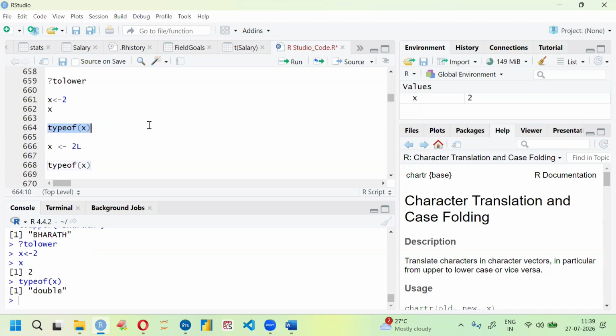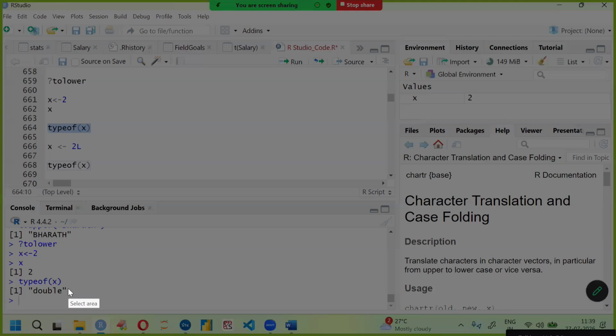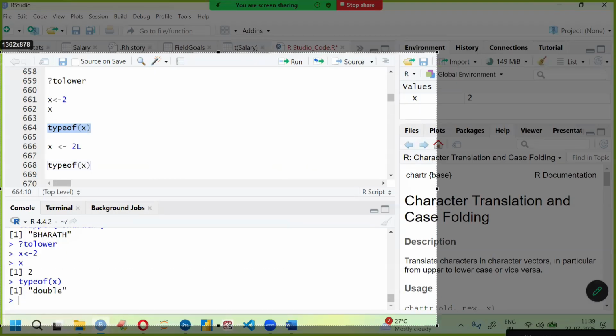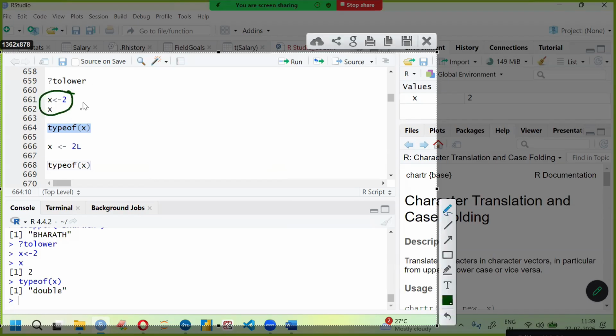Right. So it is double. Okay, so we already covered this in the previous sessions. When you run x <- 2, this 2, when compiling, will be compiled as 2.0, not as 2. That is the reason we got double as the answer.